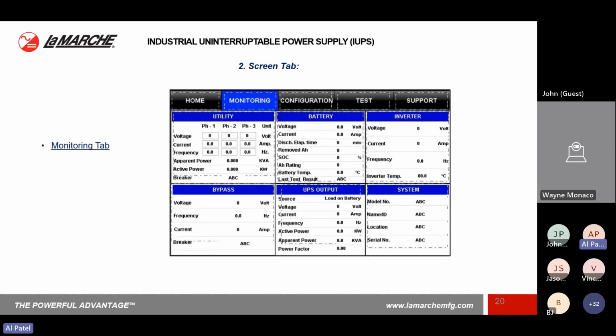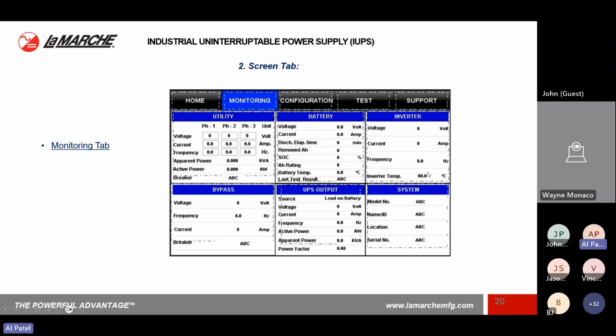Within the monitoring tab, we display parameters of the utility incoming power. We provide you with all the voltages, currents, and frequency of each phase. We also provide you with the battery voltage and the current going to the battery and how long it's been elapsed, along with removed amp hours, state of charge.